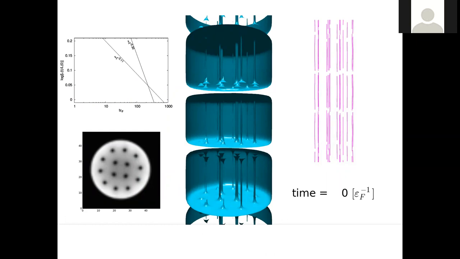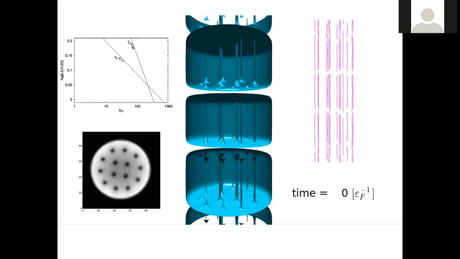The same schematic plot of vortex lines is shown here. So this corresponds exactly to the lattice here. Here, what you can see is integrated density. So we cut the system with a perpendicular plane, and what is shown here is the integrated density. And on this plot, this is the logarithm of the total length of vortices divided by the length of vortices at the beginning, so at time equal to zero. So you can see here how the length of vortices is going to change as a function of time.